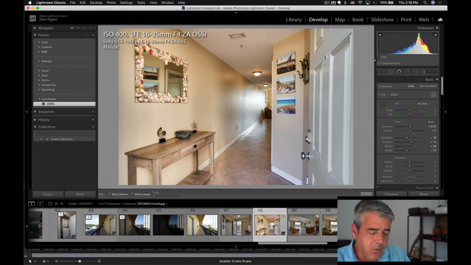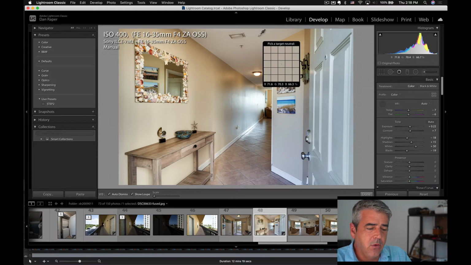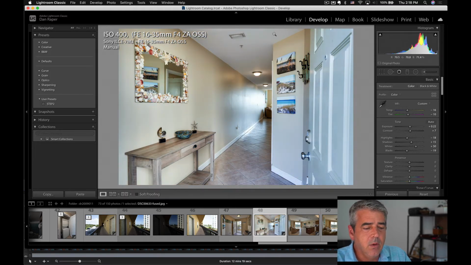I normally use the dropper tool. You could do an auto white balance, which is a Command-Shift-U, and see what the computer does. A lot of times I like to use the dropper tool just because I can have more control over what I'm wanting to set it to. I normally look for what's kind of a mix between the outdoor light and any incandescent light coming in. I do favor the natural light when I'm picking, because if you just split the middle, you're compromising a little bit. The natural light really is the dominant light, and it's going to give the most accurate colors.